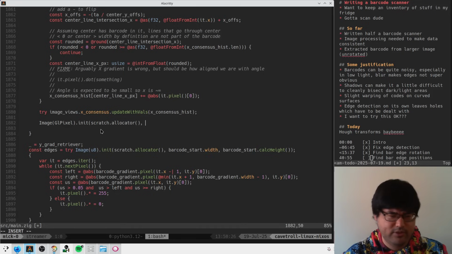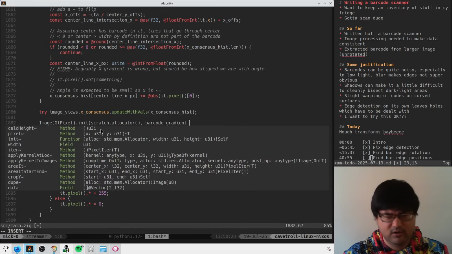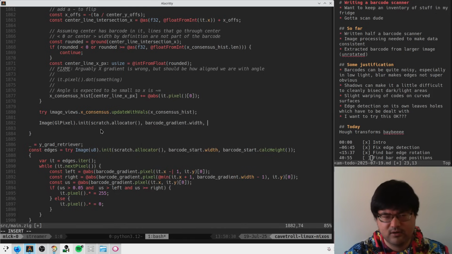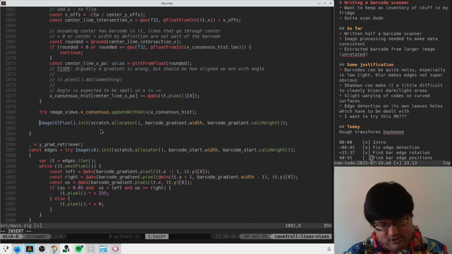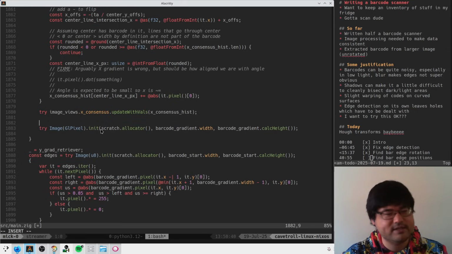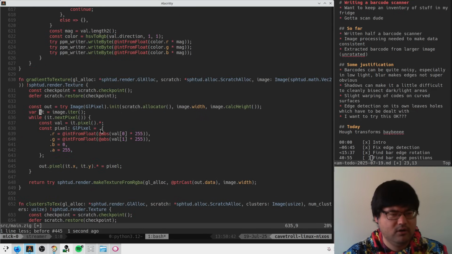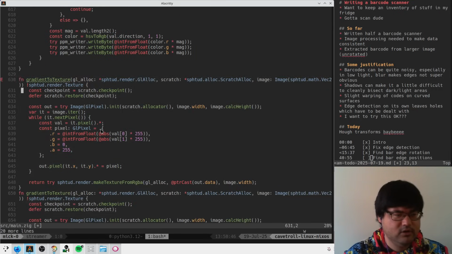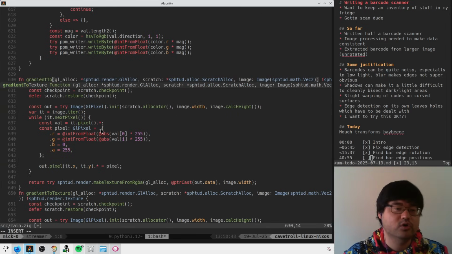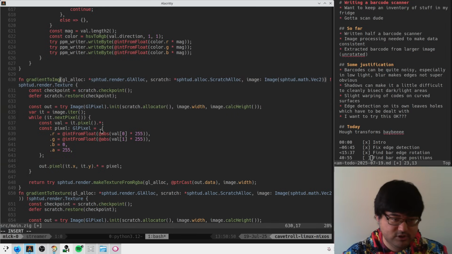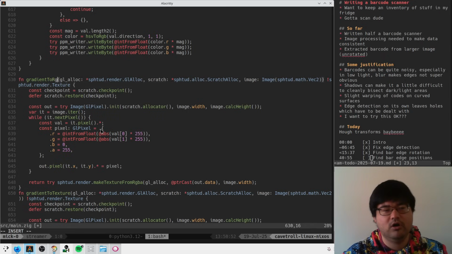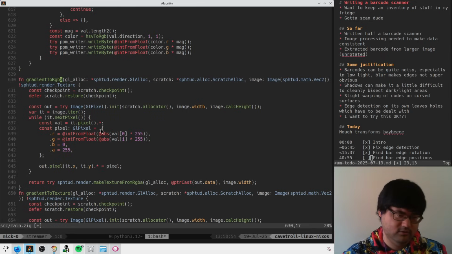And width is like this, from the barcode, from the edge image or the gradient image. And I guess, can we do this actually? Gradient to image to RGBA. Yes.